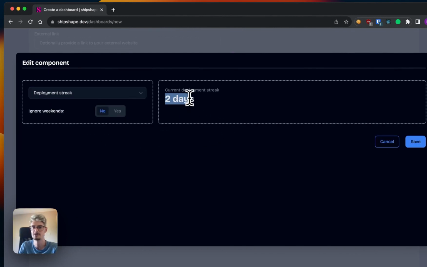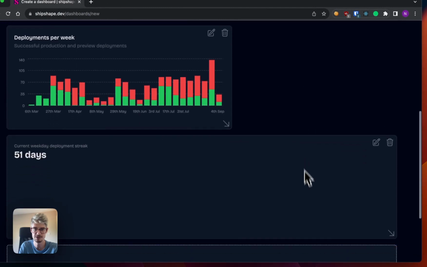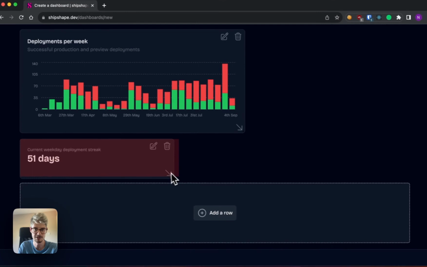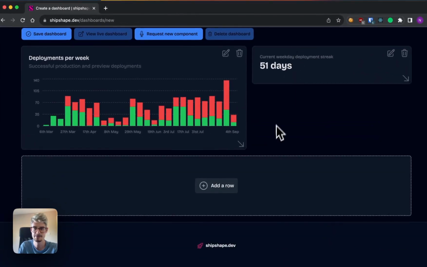I'm recording this on Tuesday, so I've only been deploying Monday, Tuesday because I took the weekend off. We can actually ignore weekends in the streak counter, in which case we get a weekday streak, which is back up to 51 days. That'll do. Obviously doesn't need to be its own row, doesn't really need to be very big at all. Let's slot that in up there.